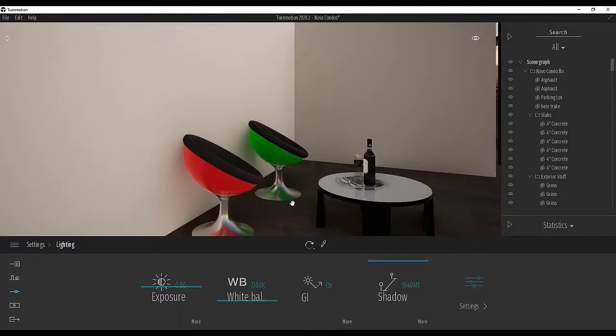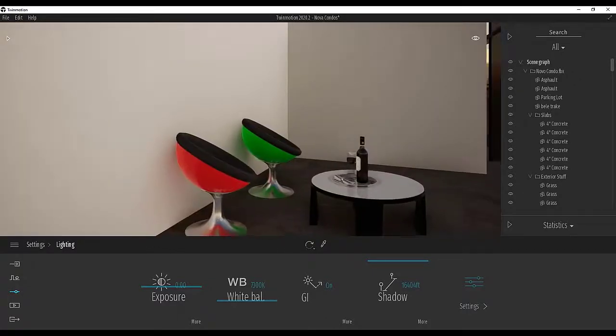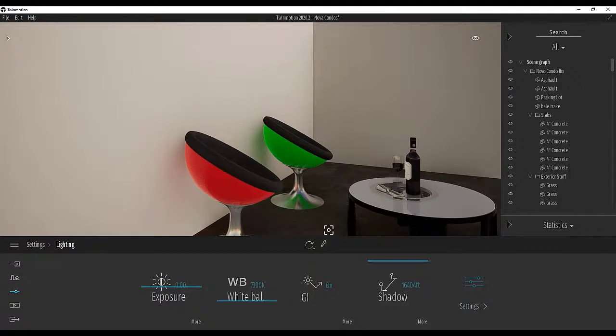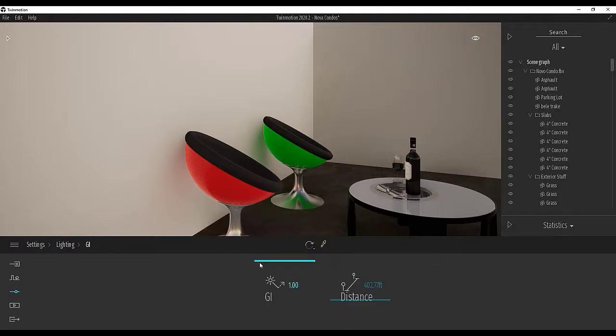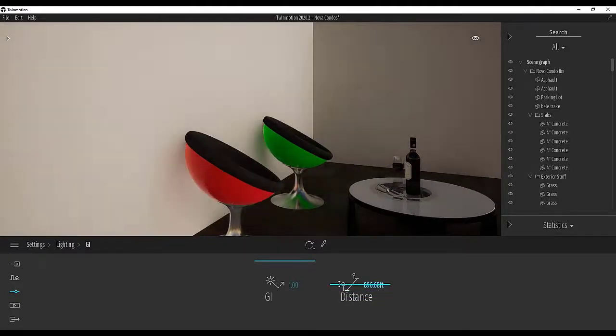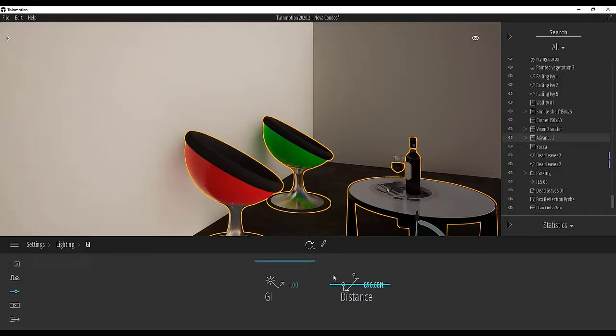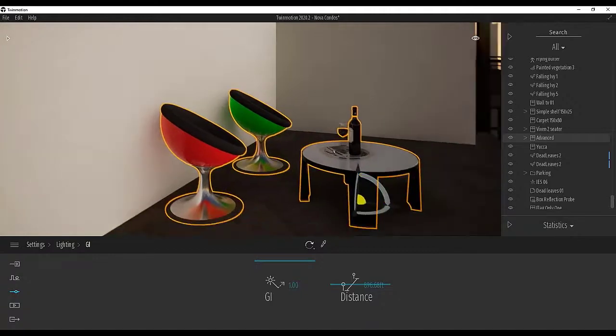If I turn that on, you'll notice up against this wall here, I've got a little green shadow and a little red shadow. And those shadows are actually light being cast by the materials themselves. And so the closer those materials are to the other surface, the more it's going to show up on that other surface. So if I reduce that, you'll notice that it affects the shadow as well. If I were to reduce the distance, there is a little bit of a minimum distance in here. You'll notice that it affects the shadowing also. I would actually have to move the chairs a little bit to really make that sing.